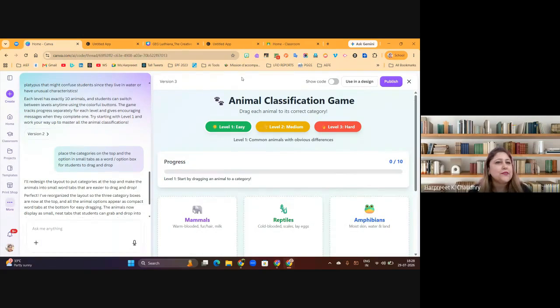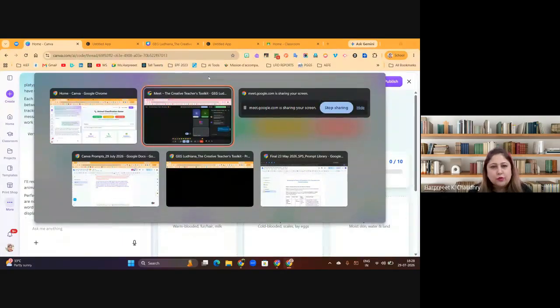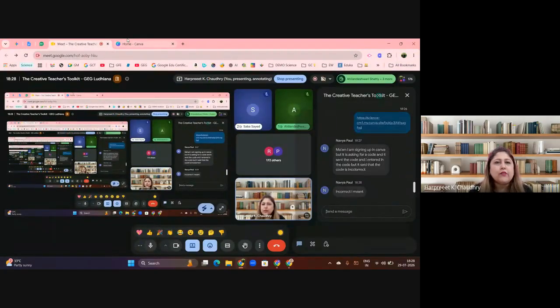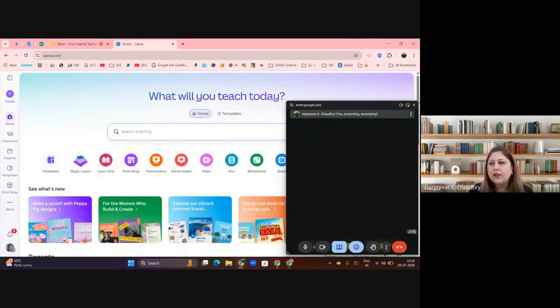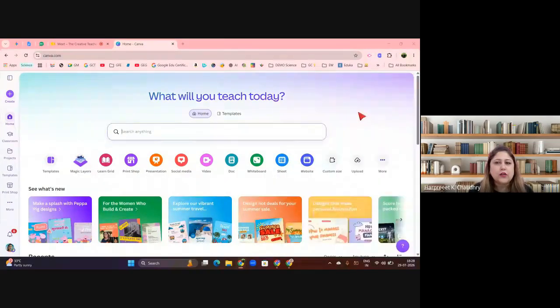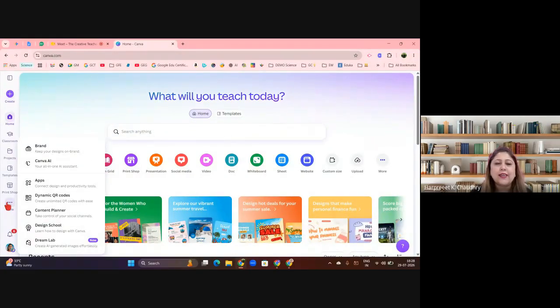You're welcome. All right, we are going to go to Canva here. I'm going to close this. All right, so now we are going to explore the second highlight of the day, which is again in the 3 dots in Canva AI.